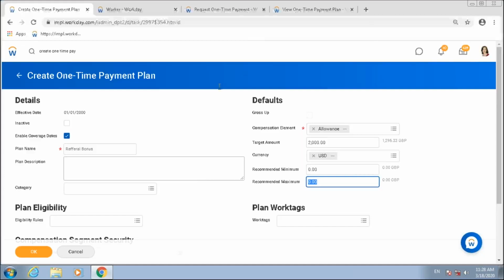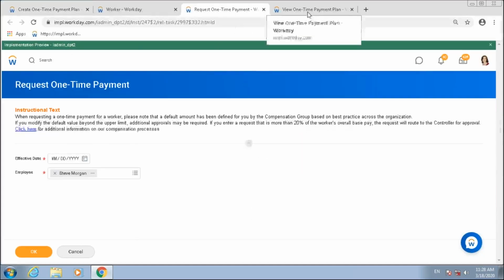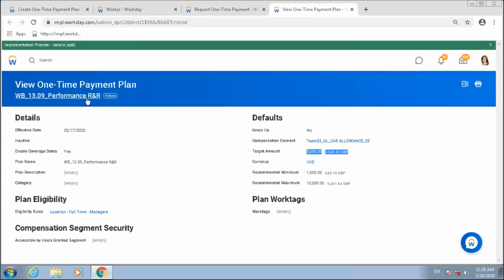So that is the default setting. When I'm paying this employee this reward and recognition, for example, the amount would be accounted through the employee's default costing work tag or default cost center, right?